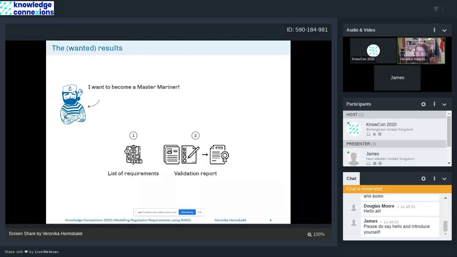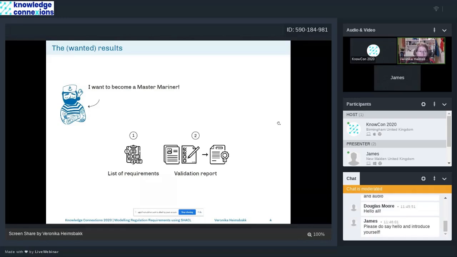And the output will be either conforms true if and only if he fulfills the requirements needed for the certificate, or conforms false if it does not. If the output is conforms false, you'll get a report from the SHACL engine telling you what the instance data, the sailor's CV, is missing in order to achieve this certificate described in the shapes.